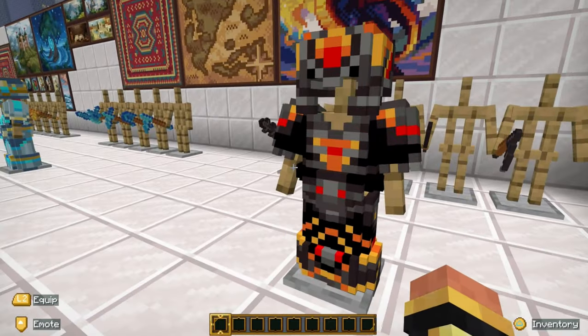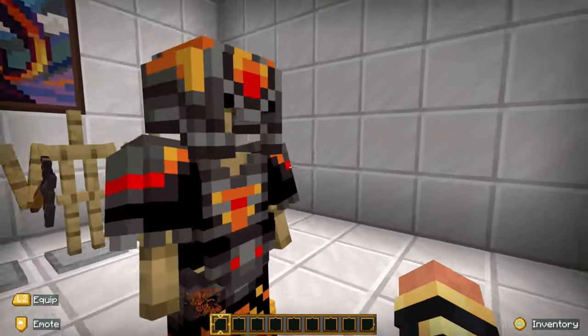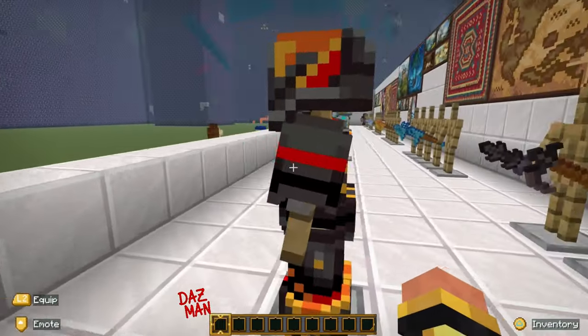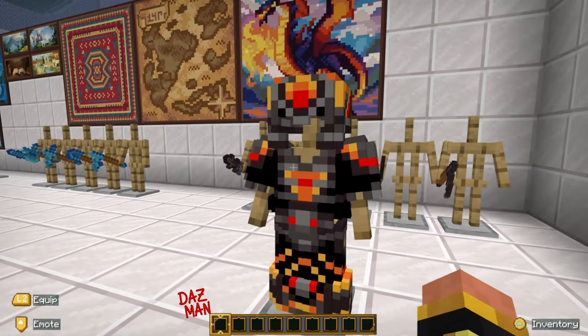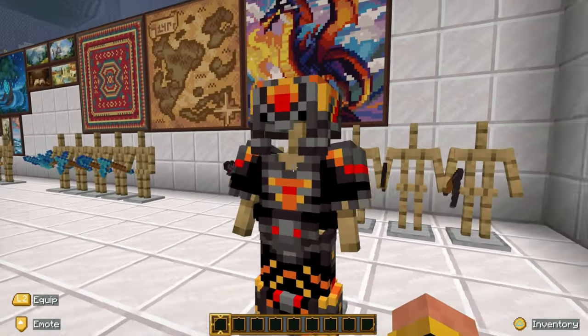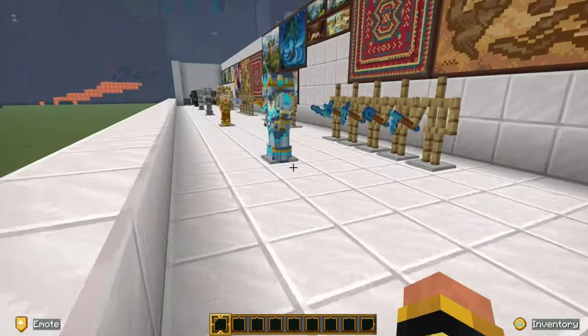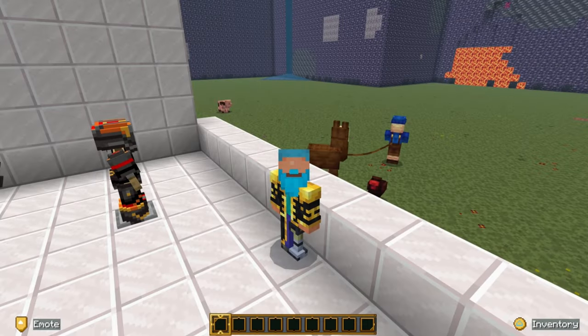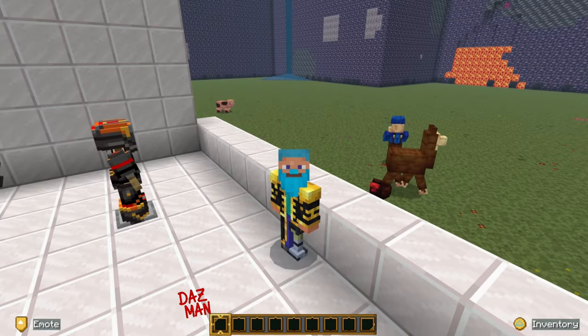I'm not sure I like the color set here of the Netherite armor myself. The red, the gold, the Netherite black. I don't know. I think diamond is my favorite. It does look kind of cool, but I don't know if I like it. I don't think I do. Diamond is my favorite. And then I think leather's my second favorite. Let me know down in the comments what your favorite armor and weapon sets are.